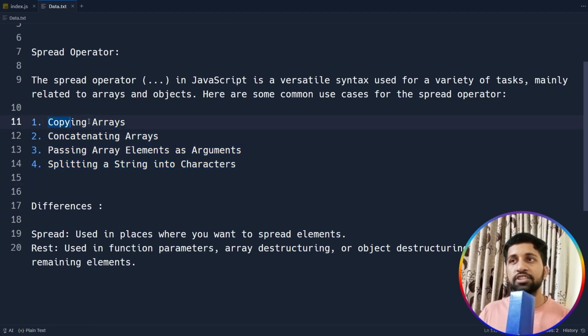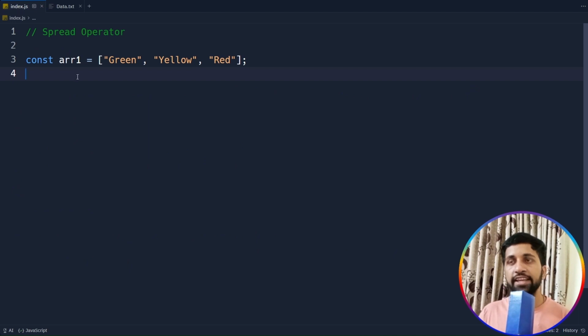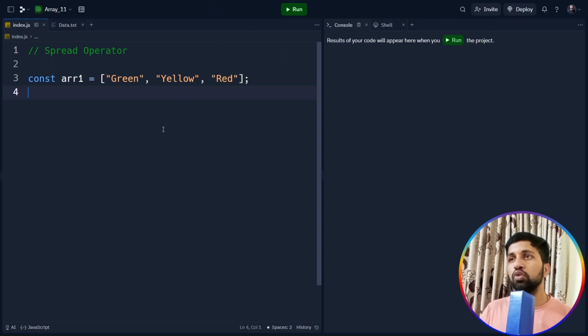So let's see the first use case of the spread operator, that is copying an array. Means if I want to copy the elements of one array into another one, by using the spread operator we are able to do that. In this example, I'm simply creating an array, ARR1, that contains 3 elements of string data type.